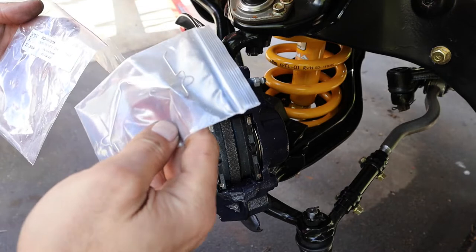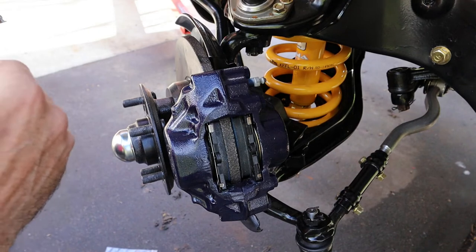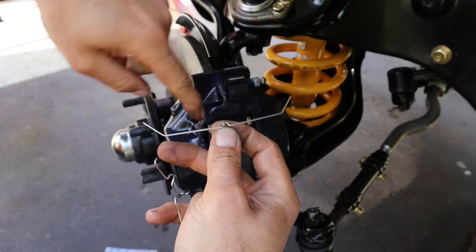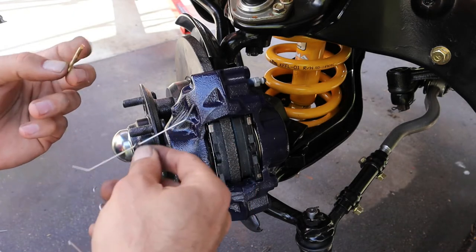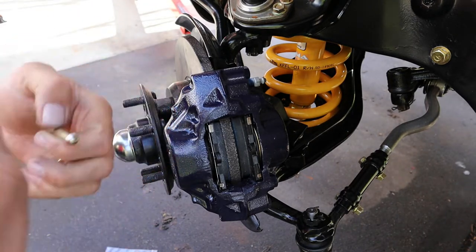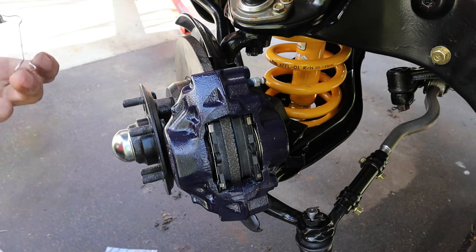All right, so I'm using a Toyota Hilux caliper kit, which is exactly the same. The only thing is with this kit, you get this bit here, which holds the two bars when they slide into the caliper. But the Toyota Crown ones have a smaller clip, something just like this, but a lot thinner, thin enough to get into this hole here. Now, I don't have that, and it doesn't come with this kit because this kit is not for this car, which I have to get later. But for now, I'm just gonna put this in and wait till I can find the other bits.